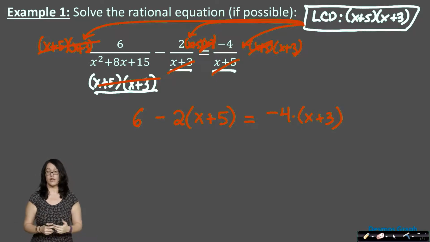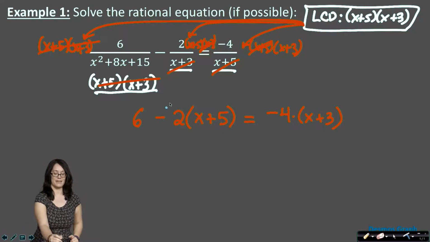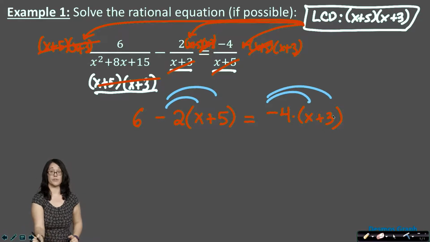At this point, try to solve this equation. If you haven't already done so, pause the video, solve this linear equation just like you normally would. Okay, let's see how you did. Did you distribute correctly in both cases with your signs? Watch out, we often make mistakes here. That would have been negative 2x, and negative 2 times positive 5 is negative 10.